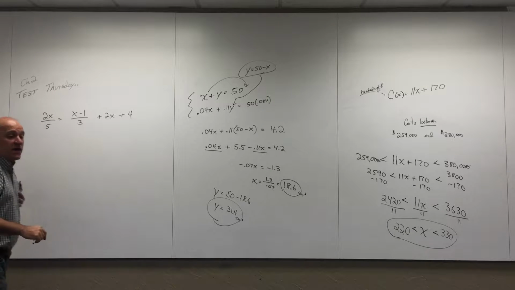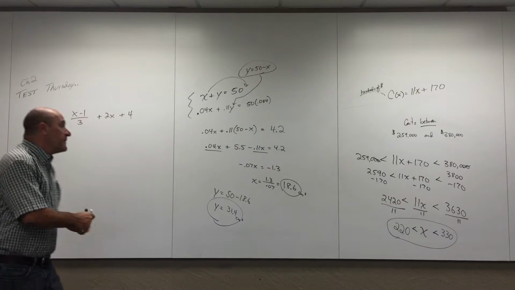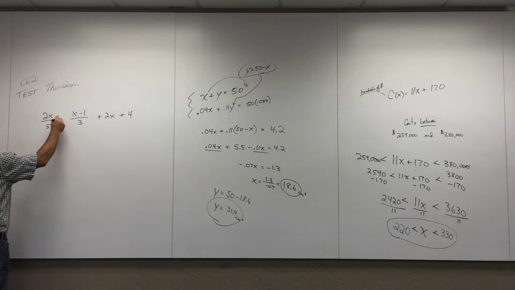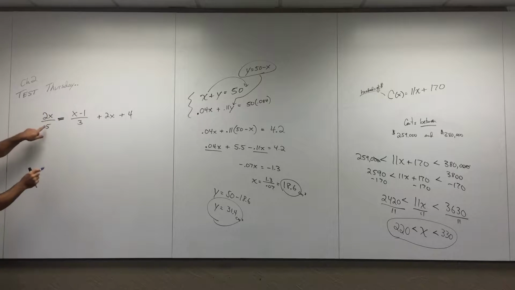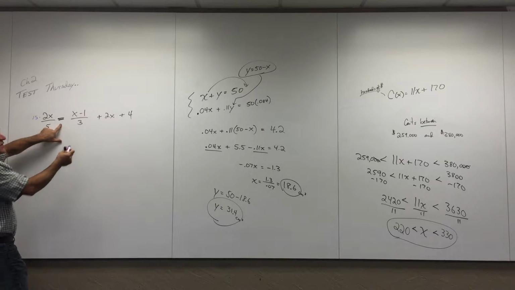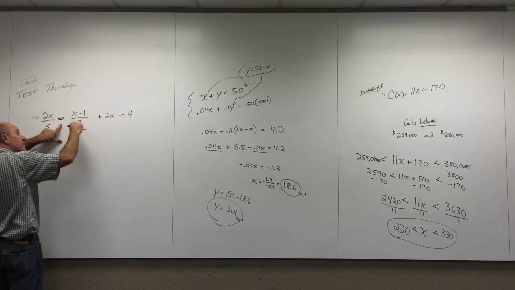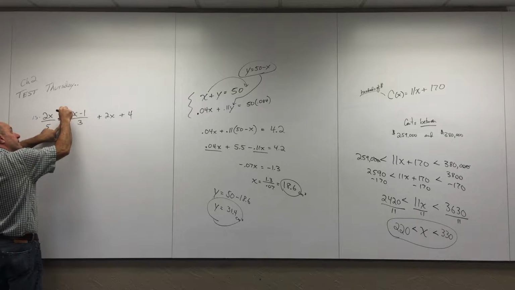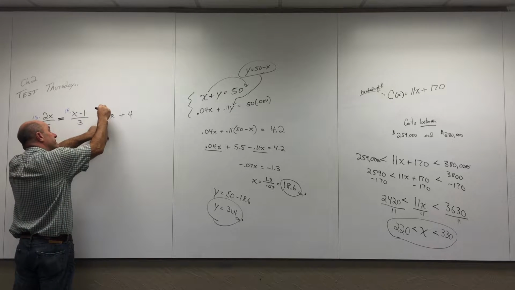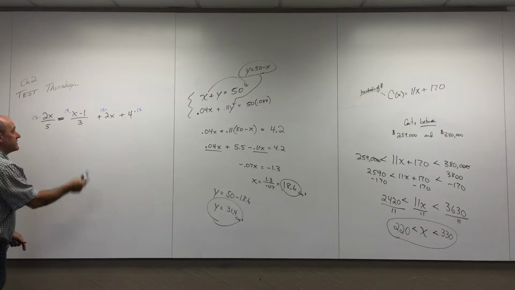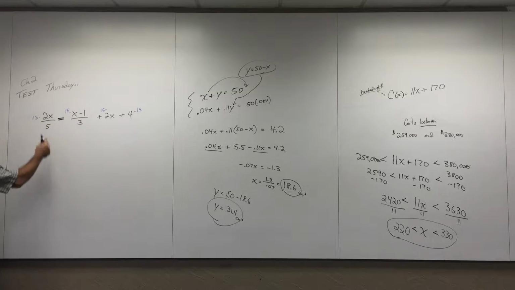So let me help you. If you are going to multiply by 15, you do it like this. You do both sides of the equal sign. On this side of the equal sign, you're multiplying by 15. On this side of the equal sign, you're multiplying the whole thing by 15. So that means this term and this term all have to get multiplied by 15. That's multiplying the right-hand side by 15 and the left-hand side by 15.